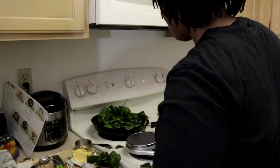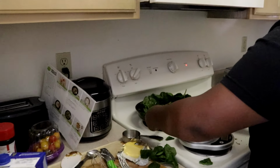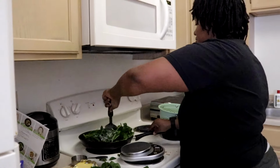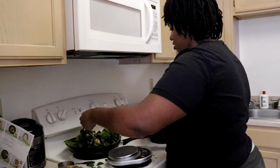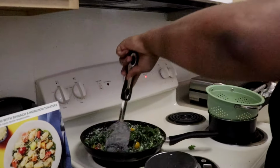You did not have to slam it like that. Oh, my bad. Just like a mountain of spinach here. Yeah, I'm going based off of the recipe, but I feel like the tomato to spinach ratio here is so not consistent. This is a lot. So this is where we're at right now, where it's starting to shrink down, like it said.